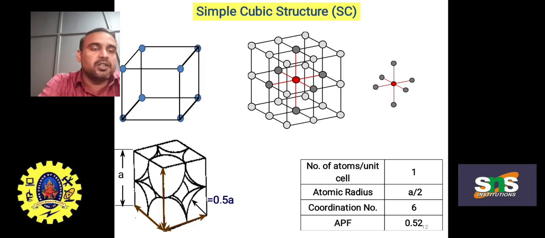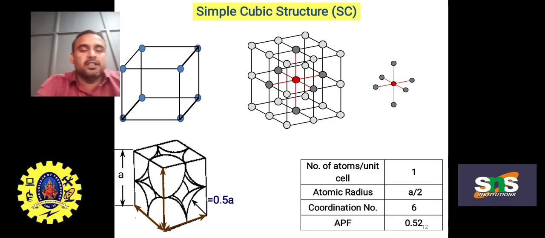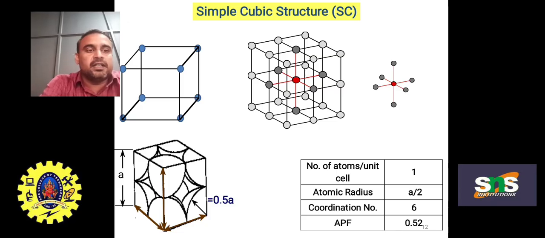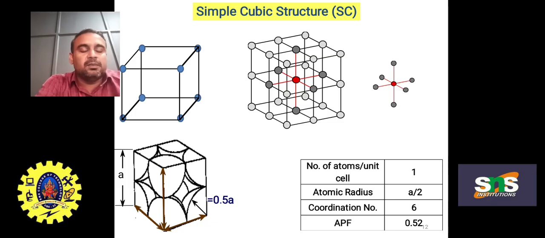Then coordination number of simple cubic, the nearest lattice points. The second diagram shows that the red lines show the number of nearest neighbor atoms, that is equal to 6. Then finally the APF value, volume occupied by the atoms divided by the total volume of the unit cell, and the answer will be equal to 0.52. So finally the conclusion shows that 0.52 or 52% is filled with atoms, the remaining 48% is vacant. That is the simple cubic structure packing density. So finally the important lattice parameters in simple cubic: number of atoms 1, atomic radius a by 2, coordination number of SC 6, then finally packing density 0.52.